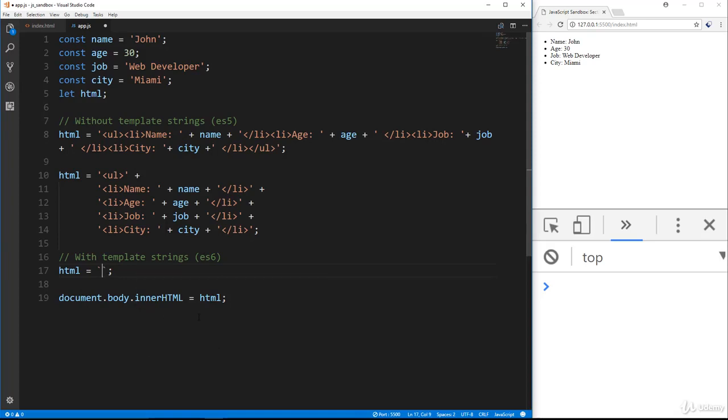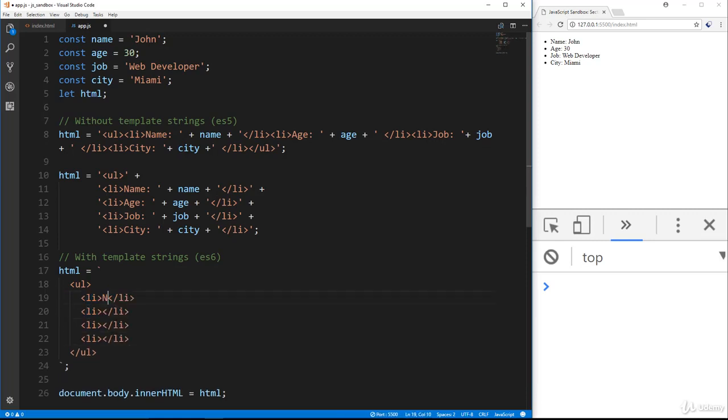And then what we can do is we can just go on separate lines. We can put a UL in, go down here and end it, put in an LI, just like we would in an HTML file. All right, so we'll have a couple different LIs here. All right, we'll say name. And then when we want to put a variable in, such as name, we don't have to concatenate, we don't have to use plus signs. We use this syntax, a money sign and curly braces, and then we can stick a variable in there, just like that.